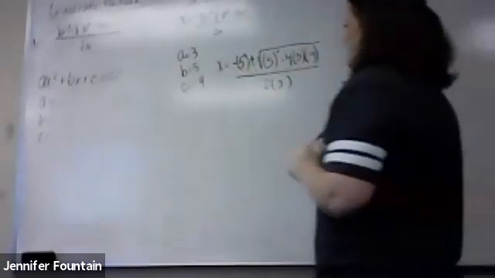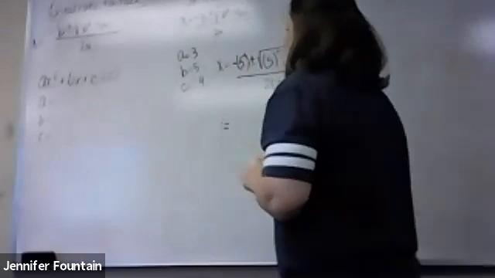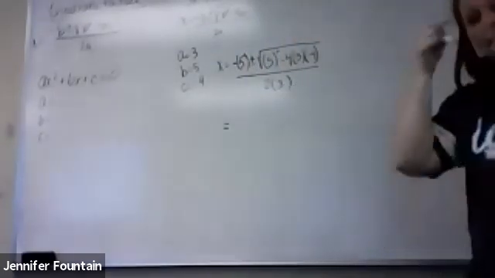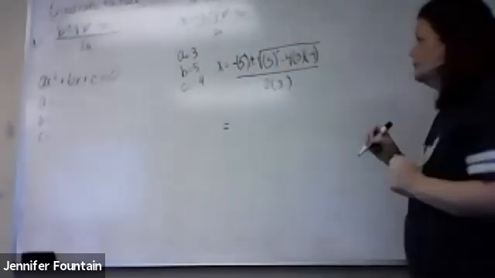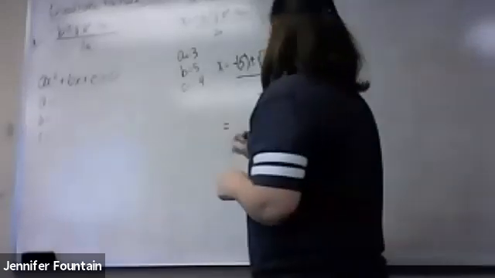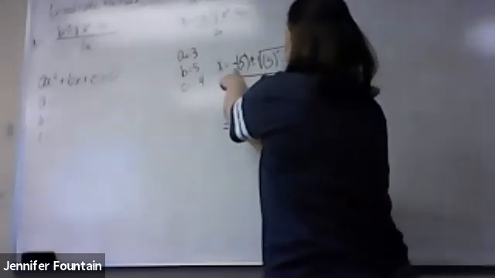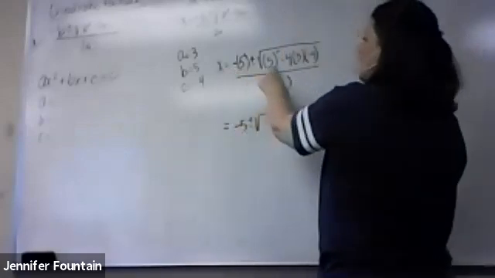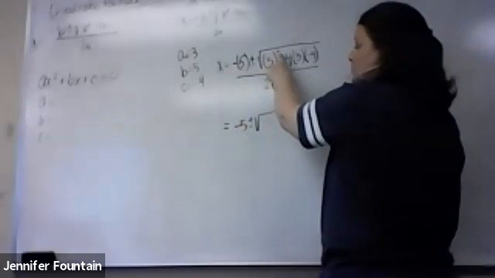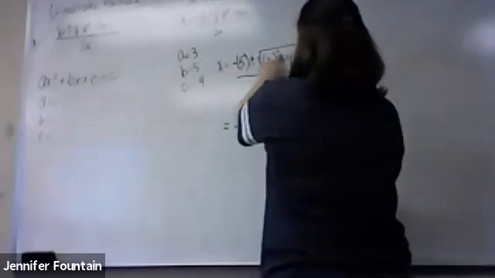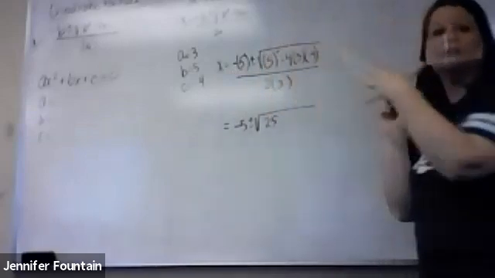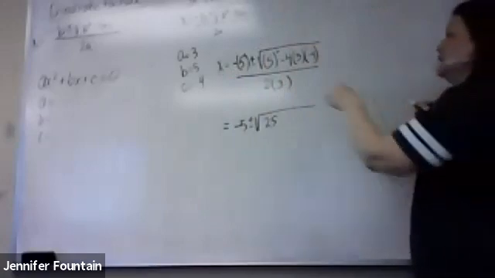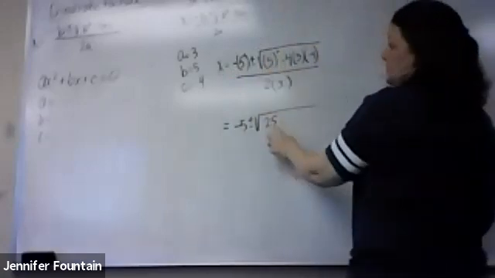All right. I'm just going to carry my equal sign down here. I can go ahead and eliminate parentheses now. Negative 5 plus or minus the square root of, what is 5 squared? 25. So remember, order of operations tells me underneath my radical, underneath my symbol of grouping, I start by dealing with exponents. So 5 squared is 25.